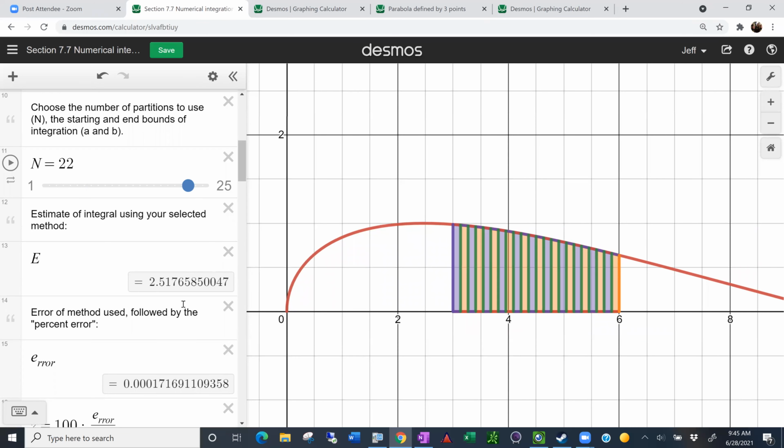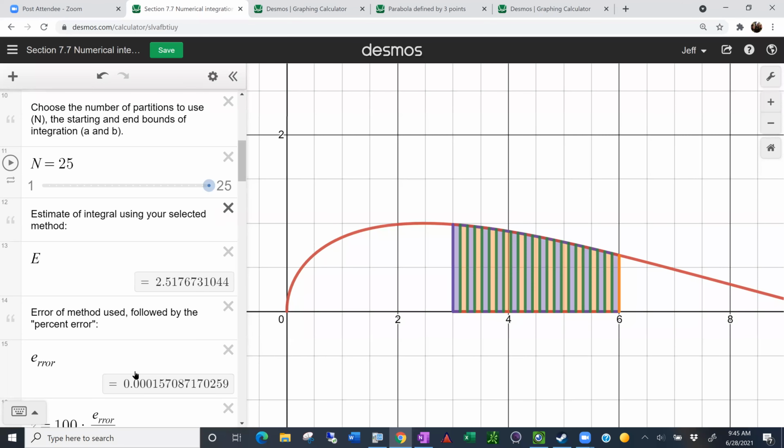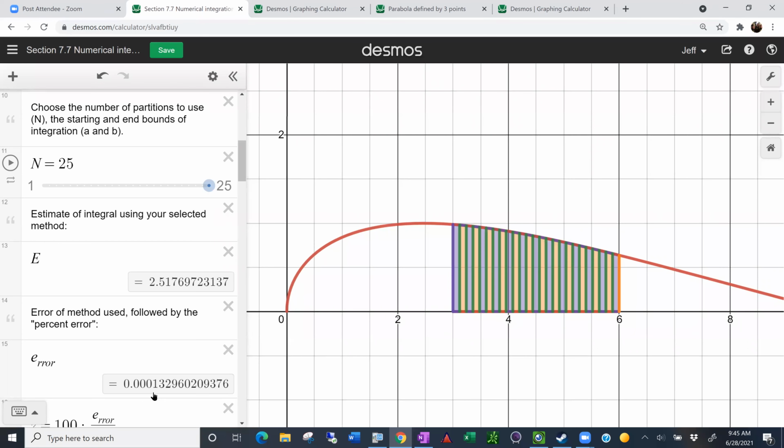So with Simpson's rule here and n equal 25, our error is about 0.010%. That's probably going to be really good for most applications. But Simpson's rule is a lot less accurate than other stuff that's out there. And that's what you're probably going to end up using when you use your graphing calculator or Desmos to do these things. So, any other comments or thoughts on this?